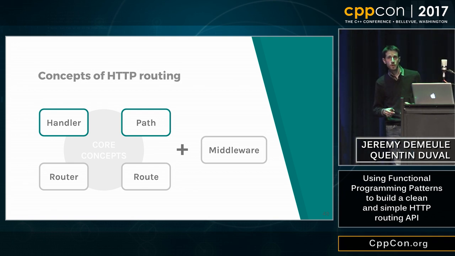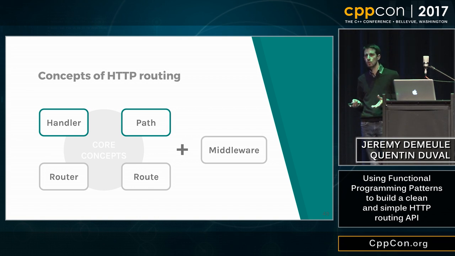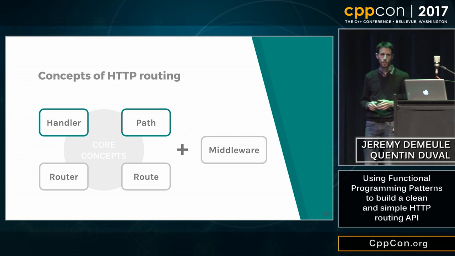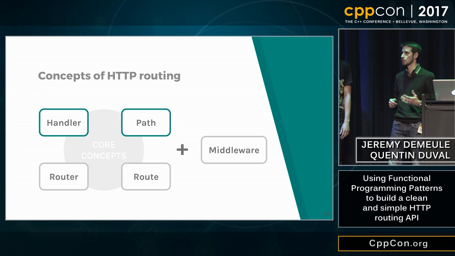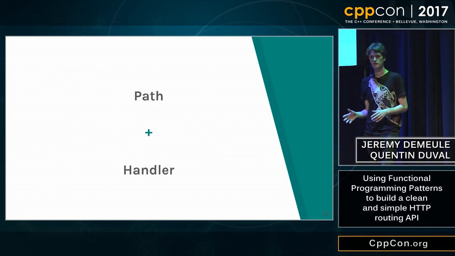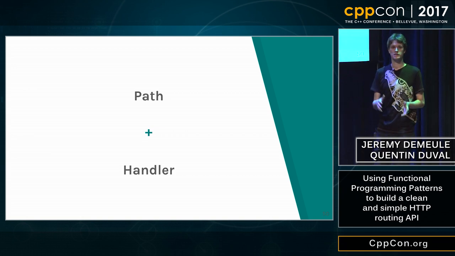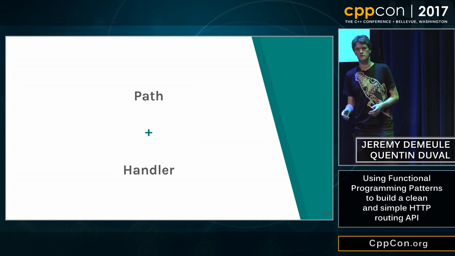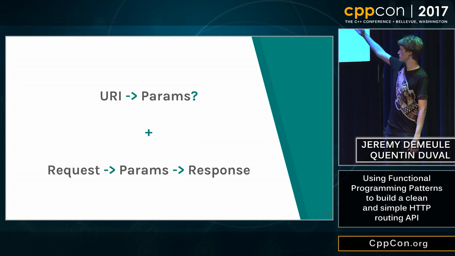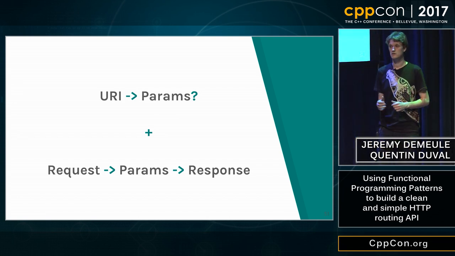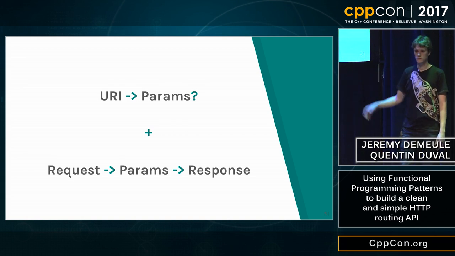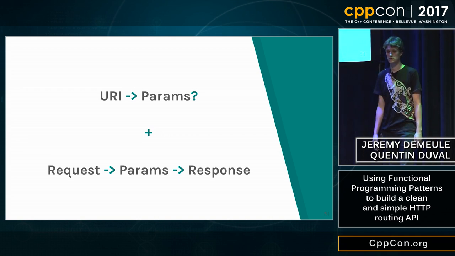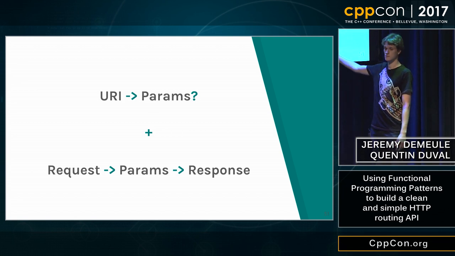We just talked about combining things, and we've already defined two concepts. Now we look at how they relate to each other, which leads us to the route concept. Instead of presenting it directly, we'll do the exercise of rediscovering it from the semantic model. We have a path and a handler. We know they are associated to each other by the very definition of a path: if we match it, we want to execute the associated handler. How can we find the semantic model of a route? We look at the semantic model of the path and the handler, and try to match them. The path was a function from a URI to an optional tuple of parameters. The handler was a function which takes a request, then a tuple of parameters, and returns a response.